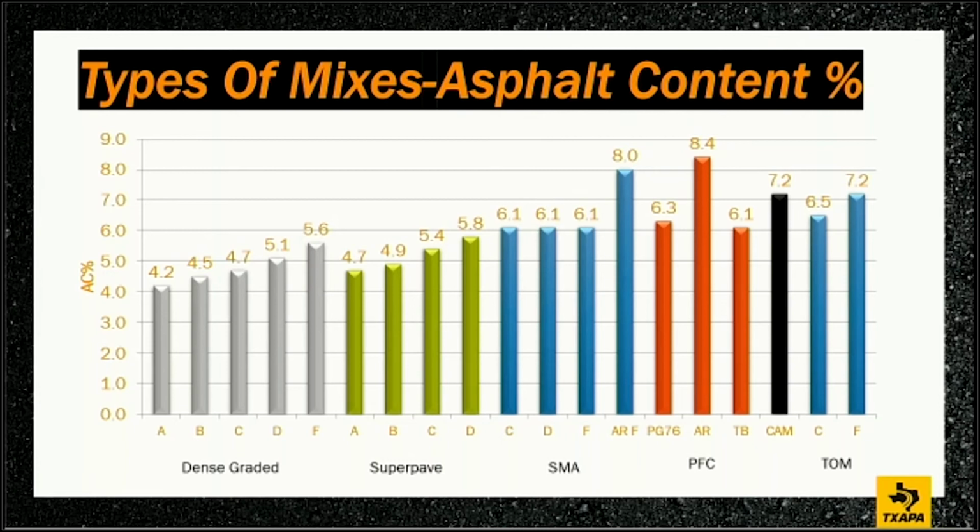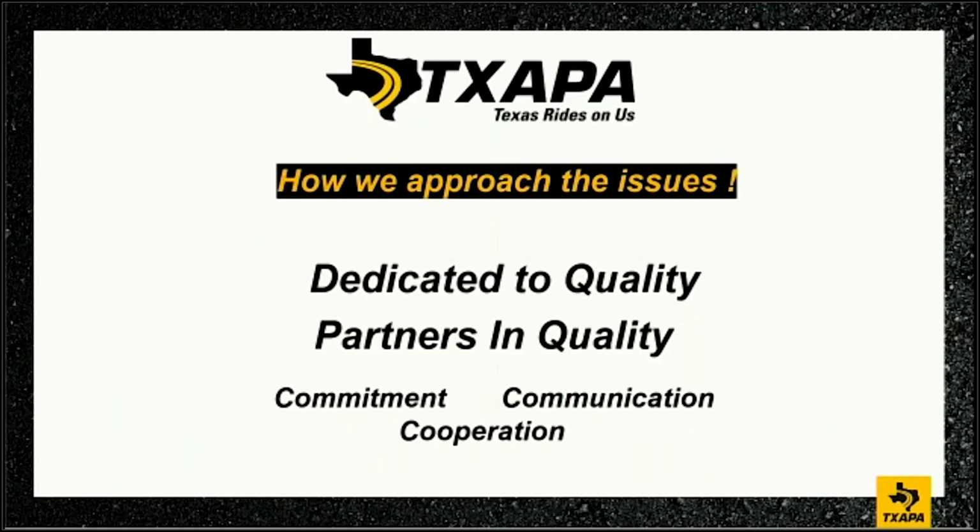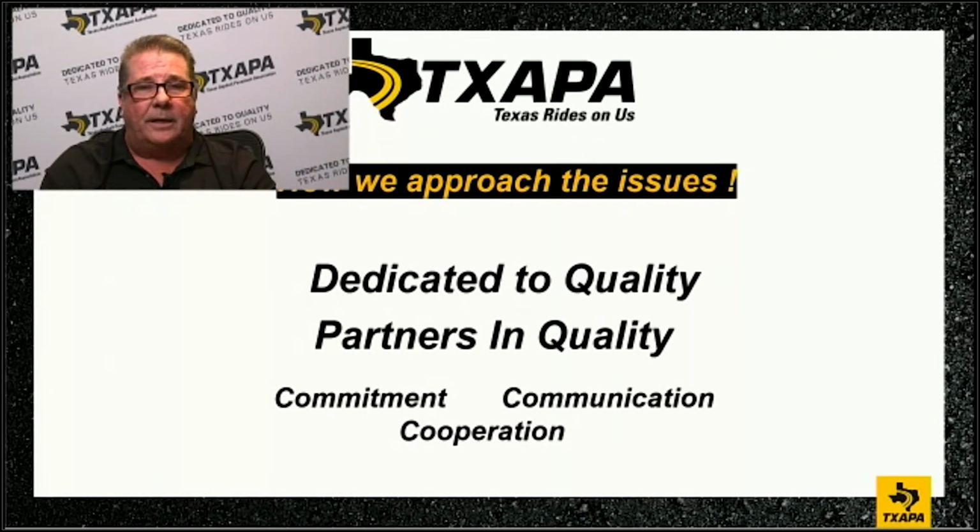And again, when we start having issues with that surface mix, we can mill it off and overlay it and be good to go overnight. So that's the main thing I wanted to stress. Again, TXAPA, hey, we're dedicated to quality. Again, I'm going to reiterate that safety number one, quality number two, and that's going to go into production and bonuses. Michael Lee has expressed that quite a bit. I'm a believer in it. Michael Lee has definitely made me a believer.